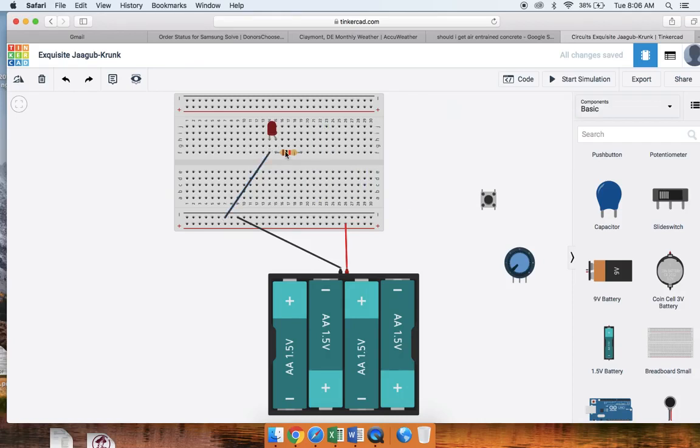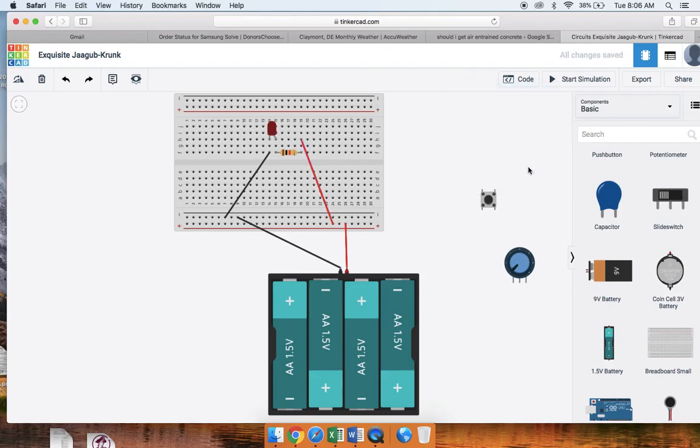The only connection we're missing now is to get back to the battery. So we need to add a wire from the resistor, which goes to the positive side of the LED. We need to add a wire to this column and connect it to the positive terminal of the battery. And again, it'd be helpful to make this one red, indicating positive.